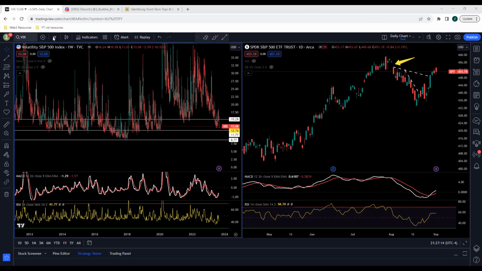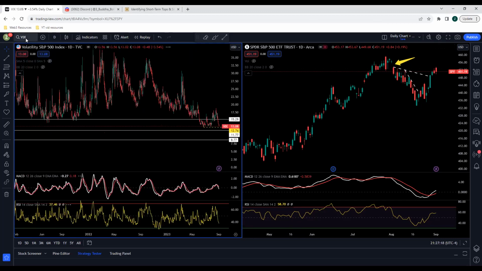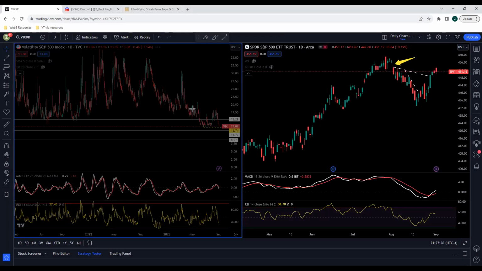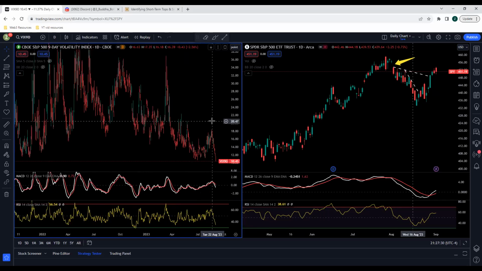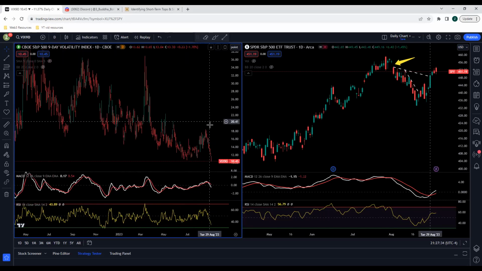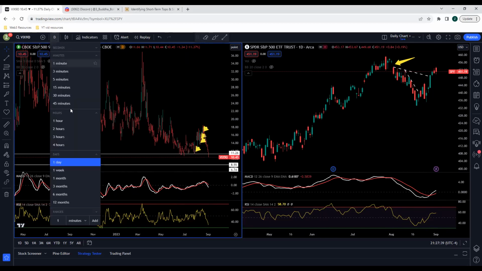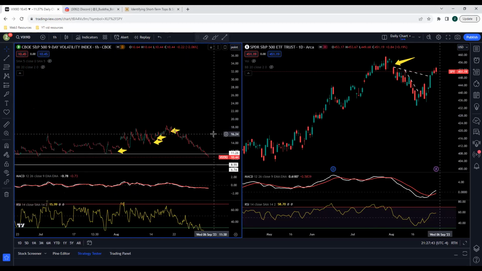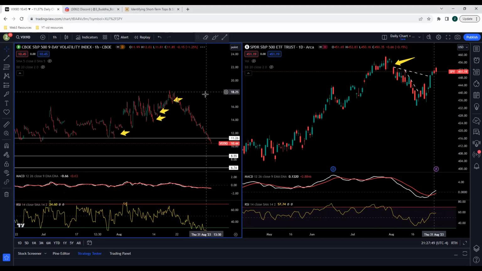Now, again, one thing that I like to use more is going to be the VIX 9-day. And this is going to be for intraday. Okay. The reason being is because ever since the implementation of 0 DTE contracts, like every single day on the S&P 500, as well as QQQ, and they put that on Robinhood, and that happened last year, that really changed the market up a lot. So on an intraday basis, what I really like to use is the VIX 9-day. The reason being is because it's going to capture all of those 0 DTEs in it, right? It's going to capture all of those weekly contracts.